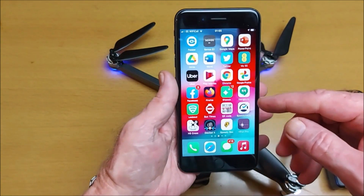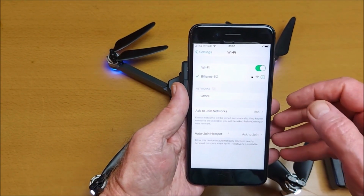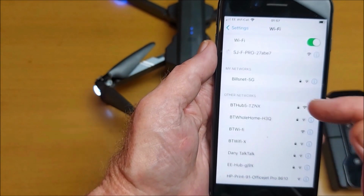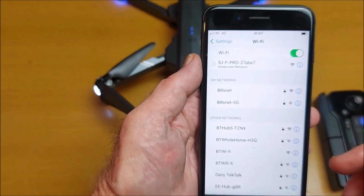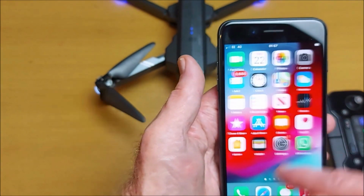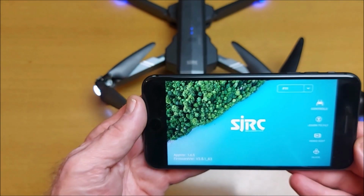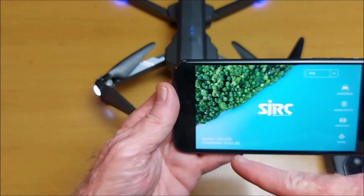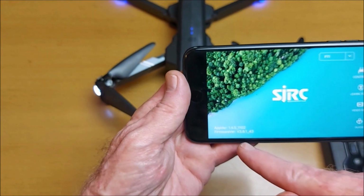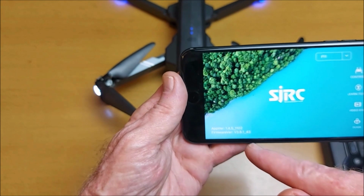Let me just go into the Wi-Fi settings here and connect to Wi-Fi. If I go to Wi-Fi, then here, as you can see, SJF Pro, some numbers and letters. Tap to connect. Busy connecting. That is it, connected now. If I go back to the app, now I can see that I'm connected because it's also showing me the firmware of the drone, which is version 3.8.1_43.